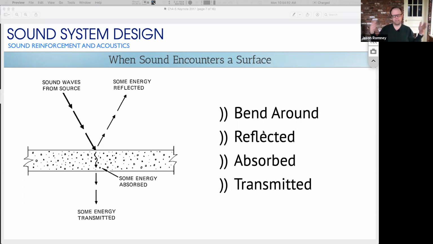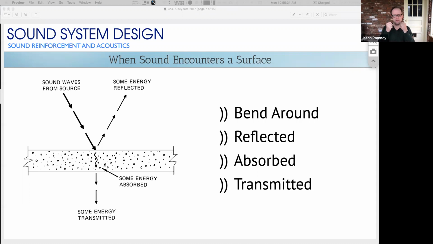That sound could be reflected off of that object. What is happening here, you've got this sound wave, it's pushing on those air molecules, and eventually it finds something solid or hard, pushing against it, and that energy can't go through that thing. So where's that energy going to go? It's going to build up and build up and build up. And air is elastic, so eventually that energy is going to explode back the other direction off the wall. That's called an acoustic reflection. So some of that energy could be reflected off the surface. There's another option, which is that depending on what that surface is made out of, some of that energy could get kind of sucked into that object.